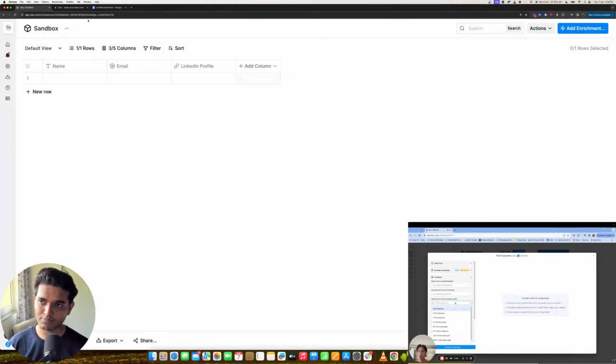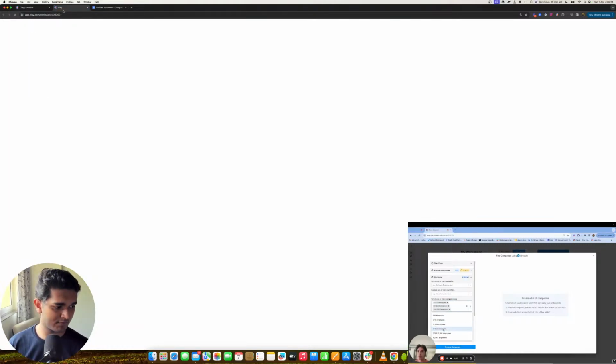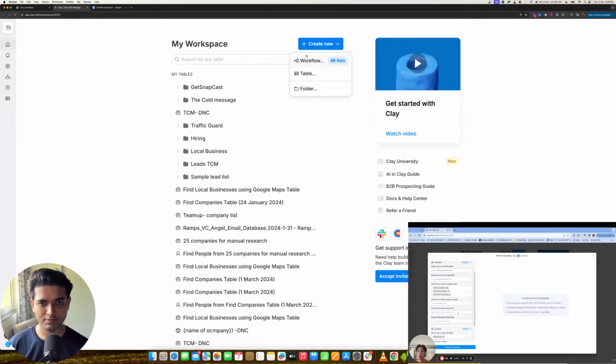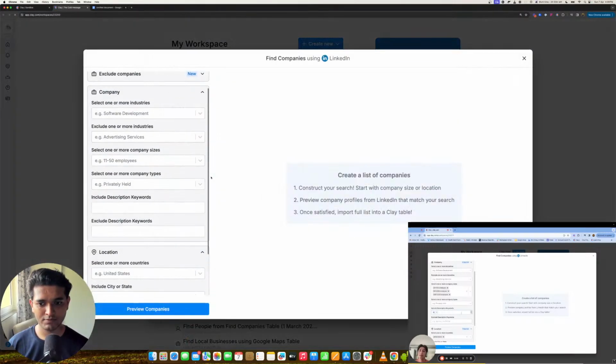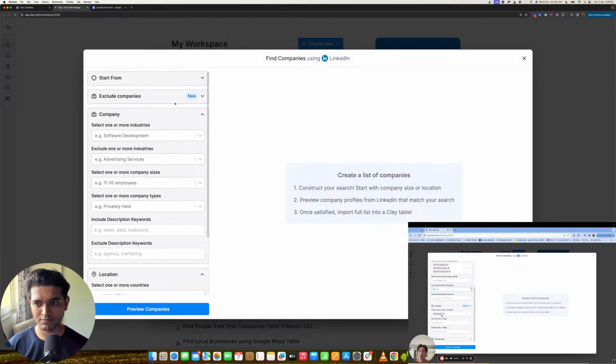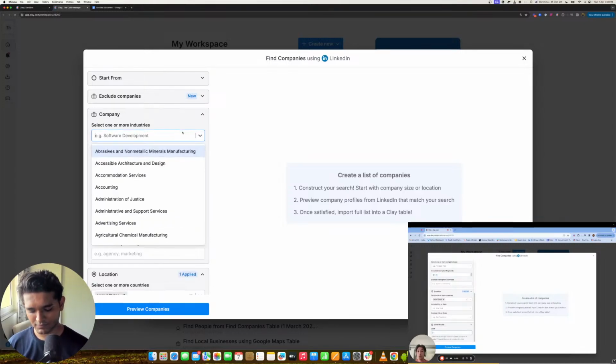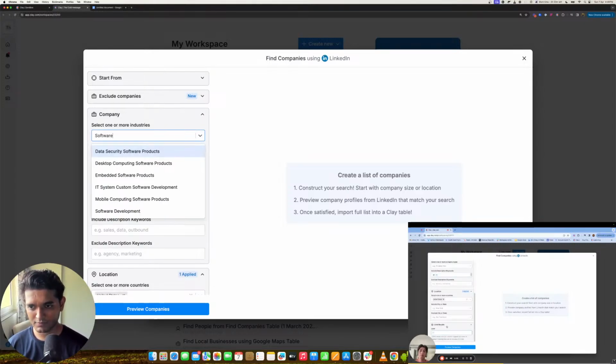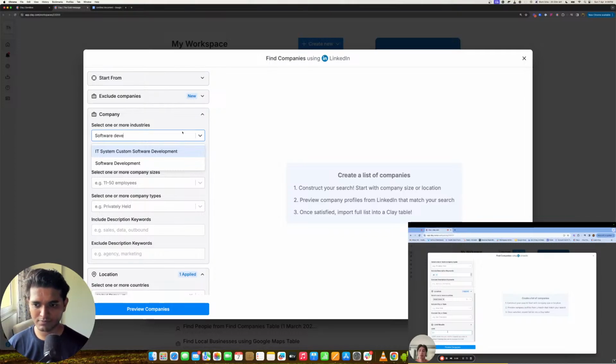So let's say we were looking for companies between 200 and 1,000 employees who specifically have AI in their description. We're looking United States wide. You can also limit the number of companies from the search. So if you only wanted 100 or 200 companies to start, you could limit this. If you leave this blank, it will pull the max number per search, depending on what plan you're on.